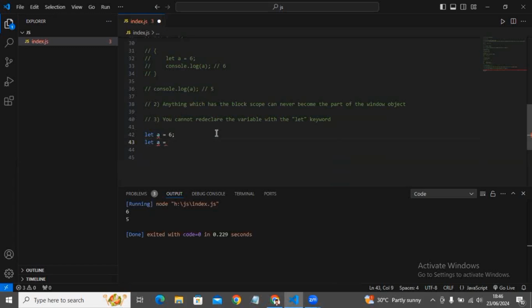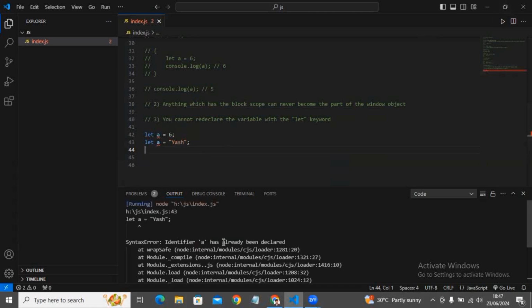Let a is equal to... No, I cannot do that, right? See, over here, cannot redeclare block scope variable. Means a block scope variable cannot be redeclared, right? So if I save this and try, see, identifier A has already been declared.